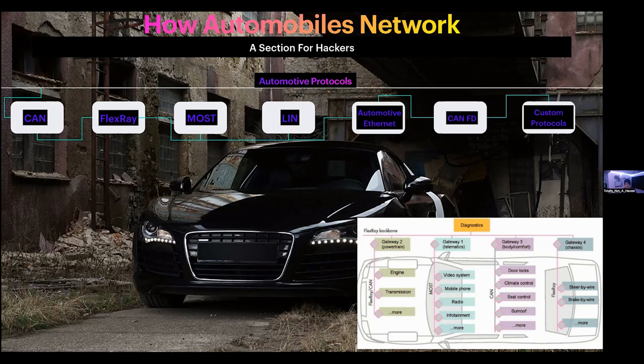All these protocols can be used in conjunction. FlexRay is a stronger protocol used for data-reliant tasks that need heavy and fast data loads. LIN is used for smaller, more lightweight tasks. MOST is a media-based protocol used for video transmission, audio transmission, and data streaming within vehicle units. Most vehicles today use multiple types of protocols to make the system faster and more resilient in terms of fault-resistant communication.